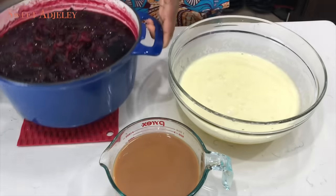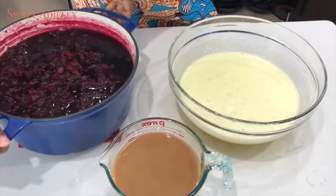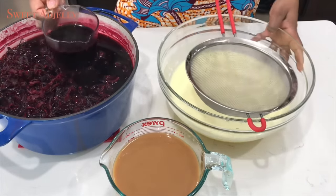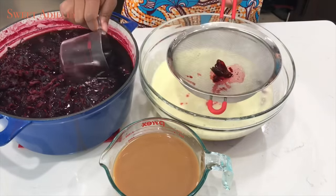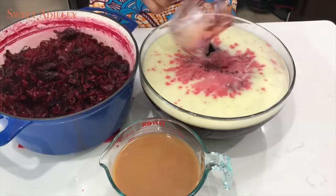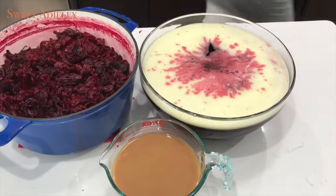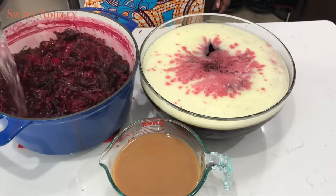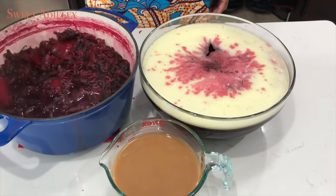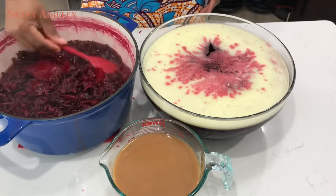Now that we have everything prepped, we're going to go ahead to put our drink together. So I'll strain the hibiscus drink into my pineapple juice, and whatever will be left in my pot, I'll add hot water to it and bring it back to a boil, and I will fill the pot up. If I had a bigger pot, I would have made it all at once, but this is just what I have to do.